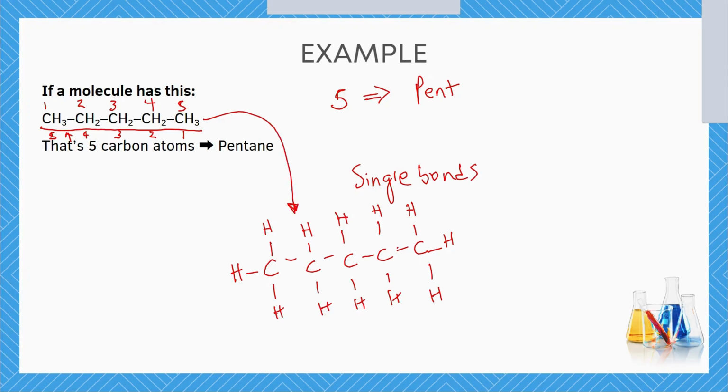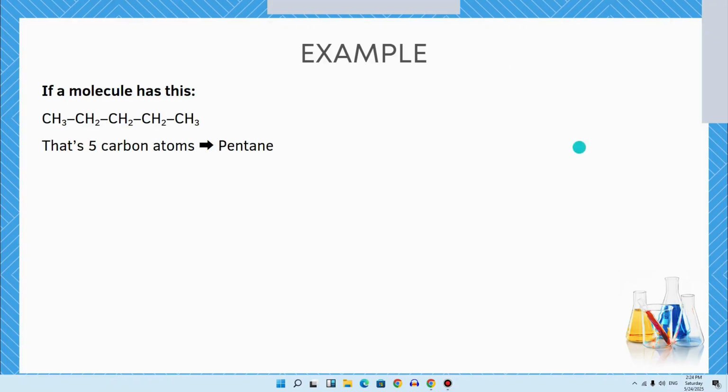Now you can see throughout the structure all we have are single bonds. So that shows that it is an alkane. And when it is an alkane, we use the suffix A and E. So when we add the two of them together, that gives us the name pentane. I'm sure you can see how each and every one of these steps are being carried out. So now that we have named this, let's see if we can move into another concept.